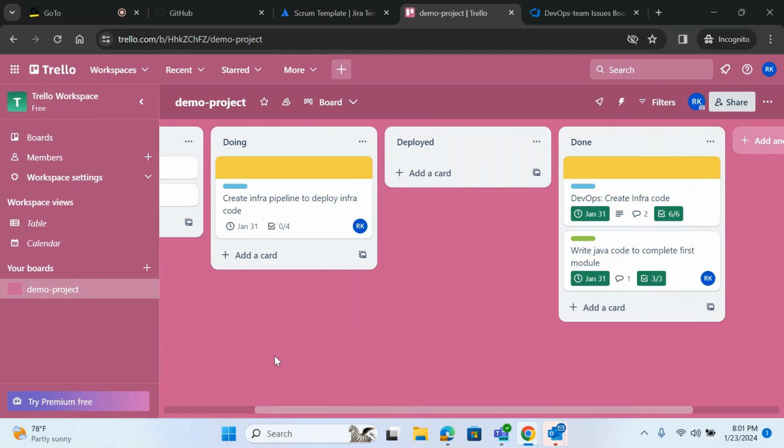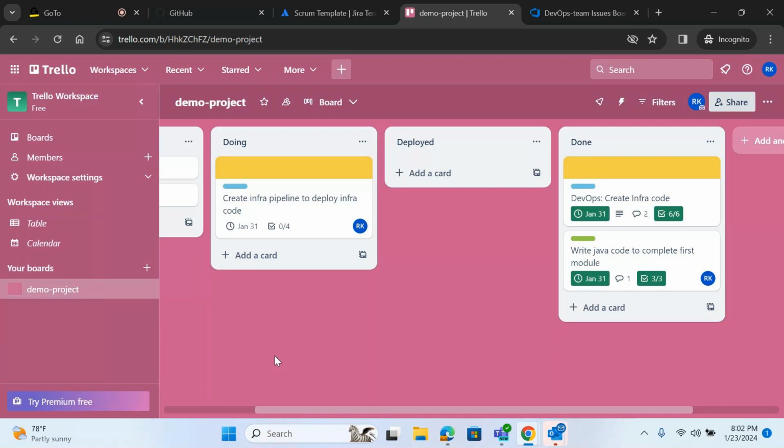Similarly, since these are project planning tools, we'll get a complete overview, because the tool's motive is just to track your project. If multiple people are working together in the same team, how can we track the project, how can we track the progress, how can we see what they are doing? If 10 people are working, a stakeholder will not go to each and every person and ask what you are working on, how much you have completed. That doesn't look professional, and it will take a lot of time.